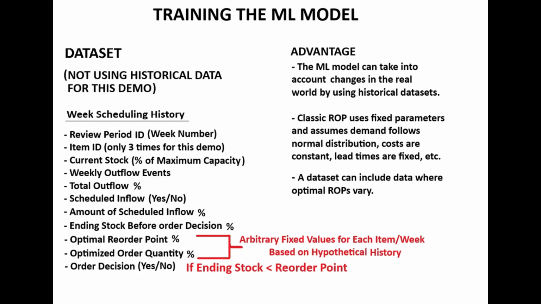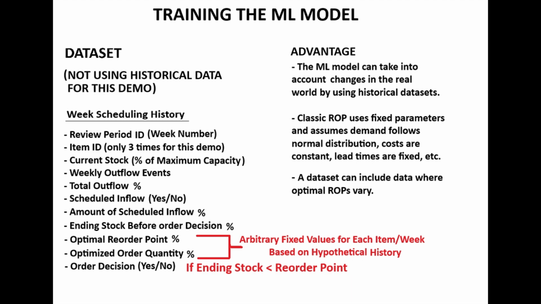So for this project, I have developed a machine learning model that helps predict the optimal reordering point. Essentially, this will also output a decision, and that will be based on the ending inventory and the predicted optimal reordering point. If the ending inventory falls below the predicted order point, then we know for sure that we have to place a new order.